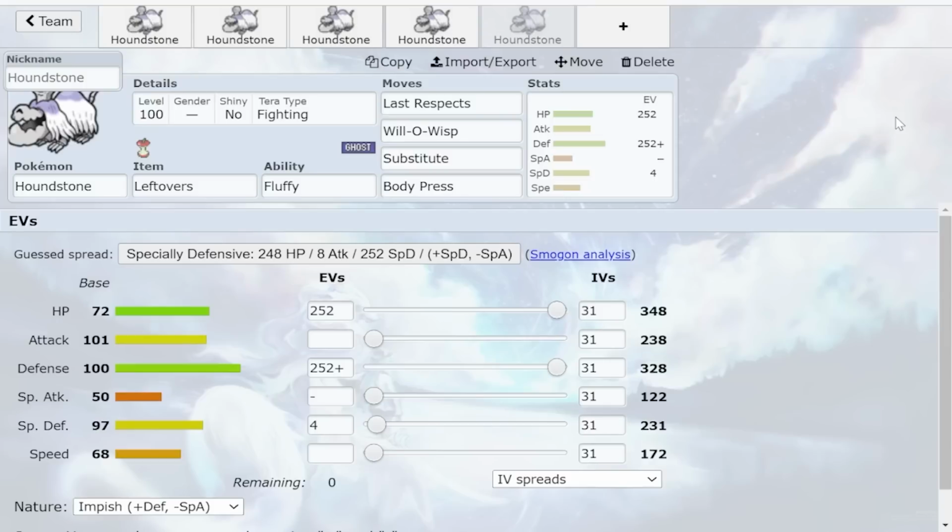With Fluffy and max defense, max HP, you're taking Brave Birds and things, and you might not have any attack investment. You might only have 230 at attack naturally, but as Pokemon die, your Last Respects just gets stronger and stronger. And if you're subbing and you're Will-O-Wisping, physical attackers are not breaking your sub ever because you have burnt them. So they have their attack even lower on top of you being a defensive one. If you Terastallize into a fighting type, you get STAB on Body Press as well, making that even stronger. And Leftovers for longevity. This is just really cool, of Impish nature.